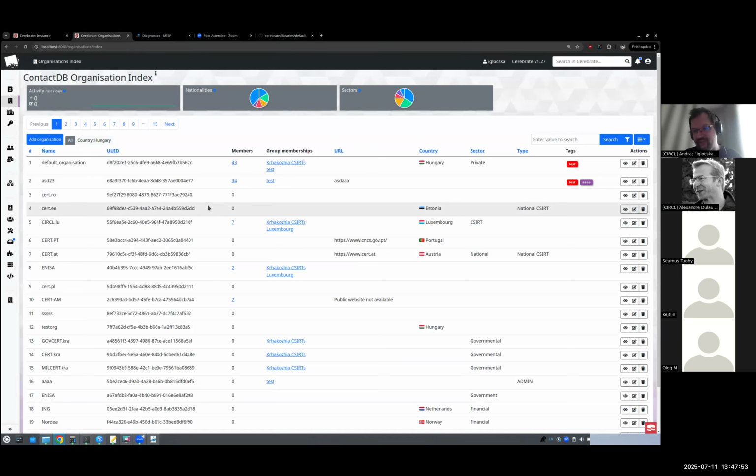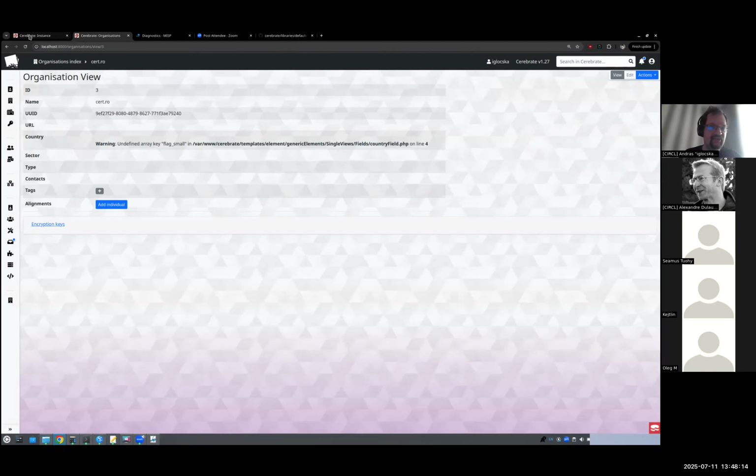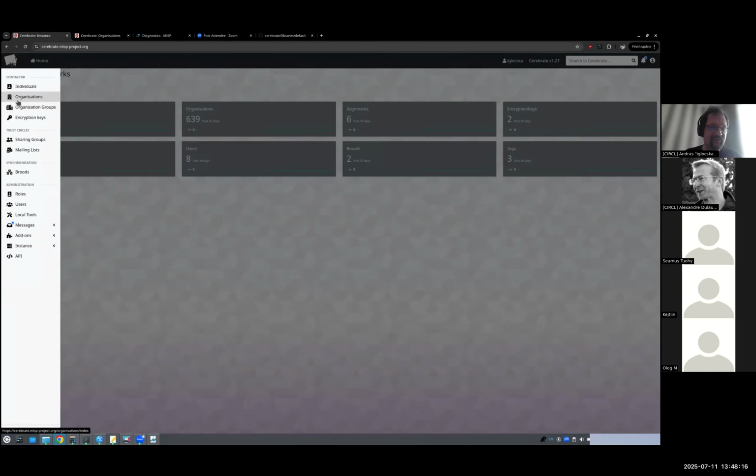Organizations work very similarly. The meta information or the default information encapsulated in an organization object matches that of MISP. So you will see here the sector, country, type fields are exactly the same as MISP. This is to make the integration between the two tools easier, but you can obviously extend this with other meta information. So maybe I can go over to a live instance for that.